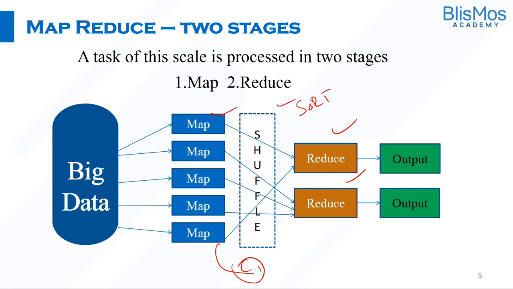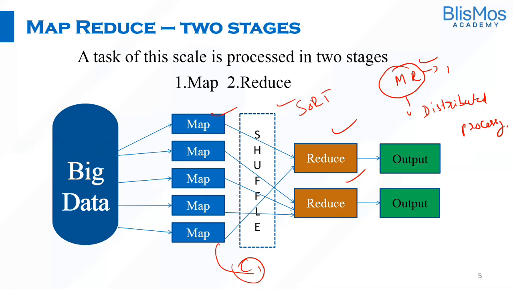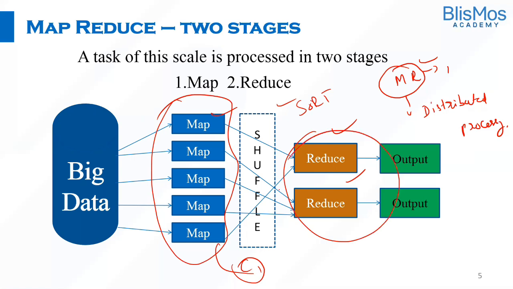Why did we really spend a good amount of time on MapReduce? Because MapReduce was one of the early programming models for distributed processing. Since it was one of the early distributed processing models, there are so many aspects to learn in distributed processing here. As you know, distributed processing is introduced at different levels: at the map level, at the reducer level, and we also introduce the combiners as well.